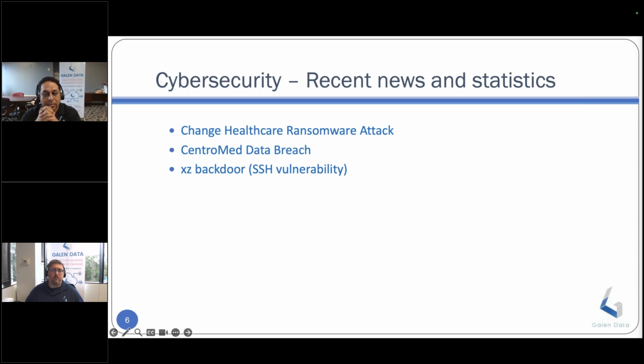And then, as all of you may have heard, the XZ backdoor, which was a vulnerability in SSH, and it's kind of an insidious attack. A developer insinuated himself into this developer library project, and over the course of years introduced this backdoor and allowed it to propagate within the open source community. And it was only really found through the attentiveness of a developer who noticed a lag that he wasn't expecting, a lag in the millisecond range, and he discovered this vulnerability.